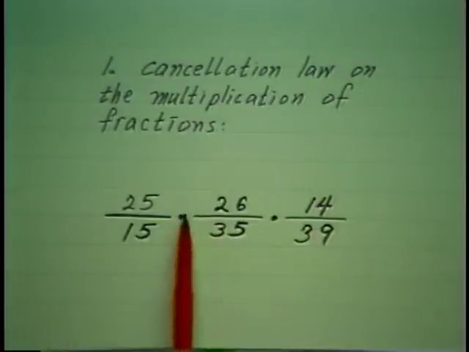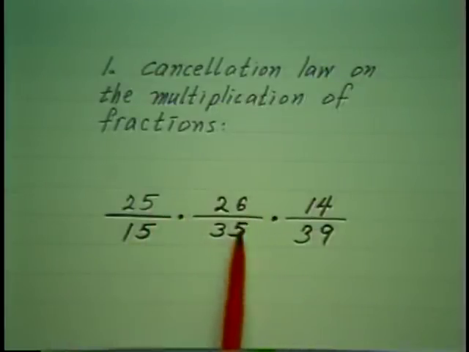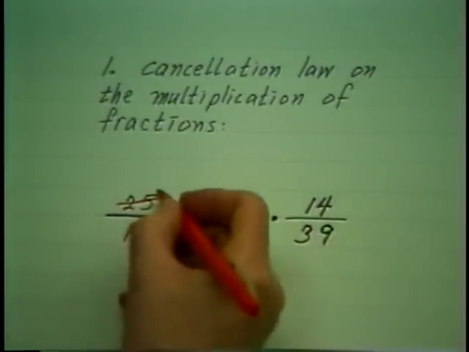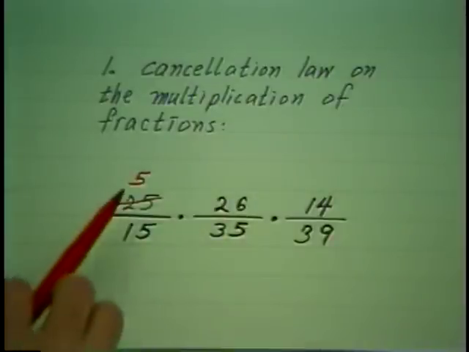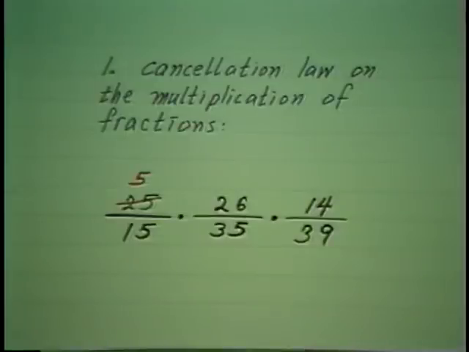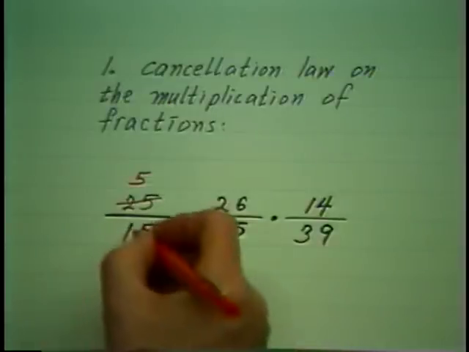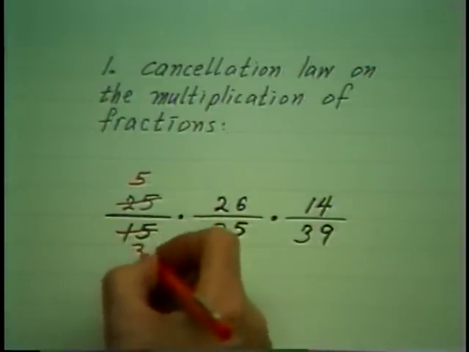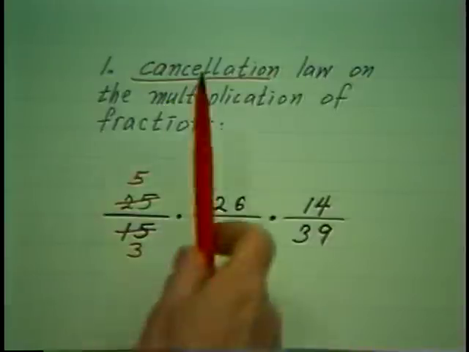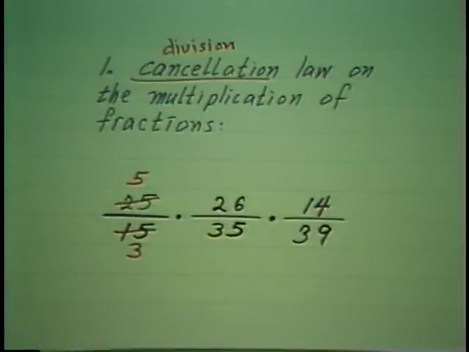It says if you're multiplying fractions and tops and bottoms are multiplication or single numbers, you may divide anything you wish into a top multiplier. So I'll divide this 25 by 5, providing I can divide some bottom multiplier, a single bottom multiplier, by the same amount. So I can divide 15 by 5 or 35 by 5. It's my choice. So I'll divide the 15 by 5. That process is where the word cancellation comes from. So remember, cancellation is really a division.